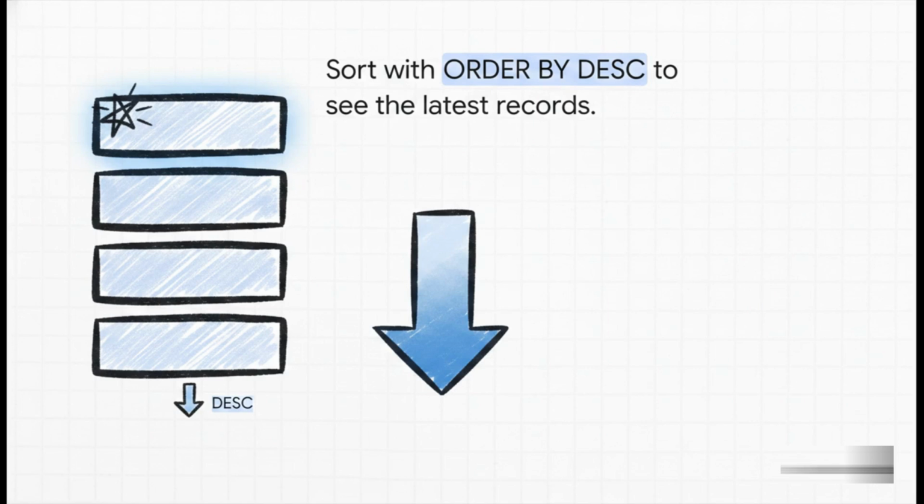Now, what if you want your results neatly sorted instead of just a random jumble? We just add the ORDER BY clause. For example, SELECT * FROM USR02 ORDER BY ERDAT DESC. Here, we're sorting by ERDAT, which is the creation date field, and we're using DESC for descending order. So what does that actually do? Well, it brings the very latest, most recently created users right to the absolute top of your list. If you're doing a quick audit to see who got added to the system today, this query is for sure your best friend.